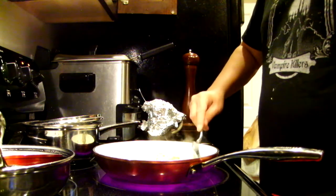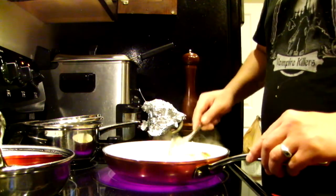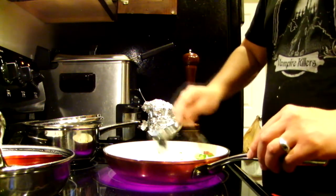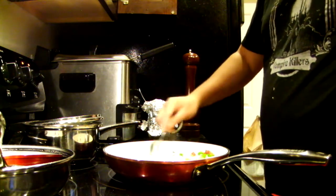Oh, I almost got that broken up right. That basmati, like I said, this is gonna make a mess. I'm starting to smell that crab now. I really smell that Old Bay seasoning, so I know I got it.